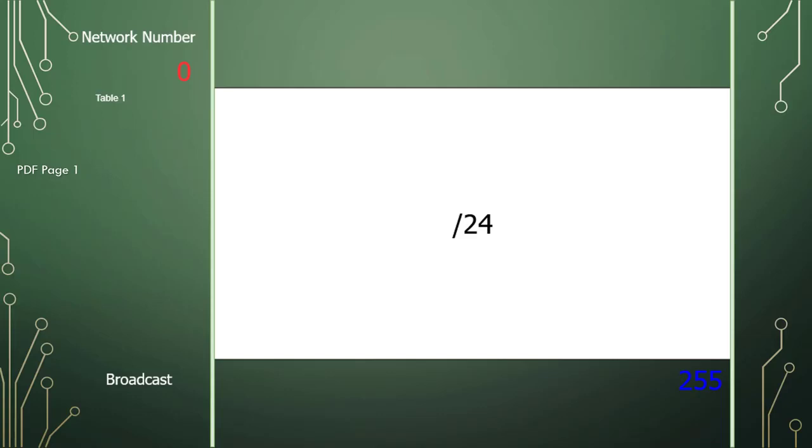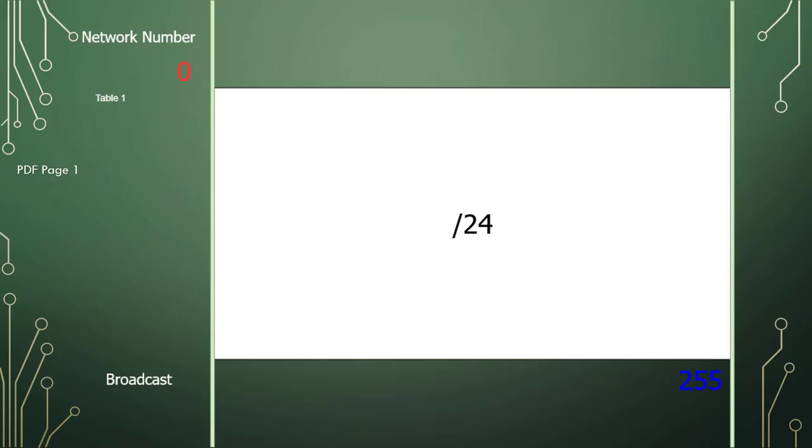So at the top, we're going to have our network number, which is represented in the red. And you'll notice I've only shown the last number. We call that an octet, as it's represented by 8 bits. So I've only shown the .0. So all the numbers that we're working with here, 10.200.5, they're all part of that number, but we're only showing the last number. It's part of the reason we use the /24, and it makes it a little easier to work with and doesn't clutter up our diagram so much.